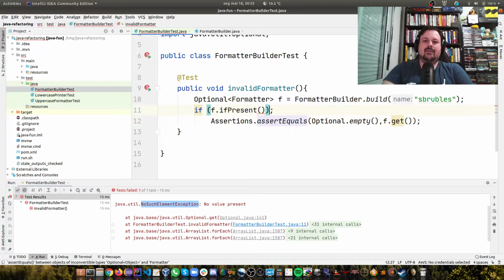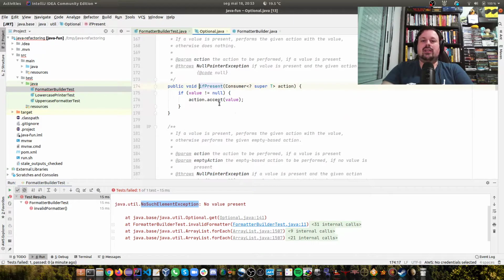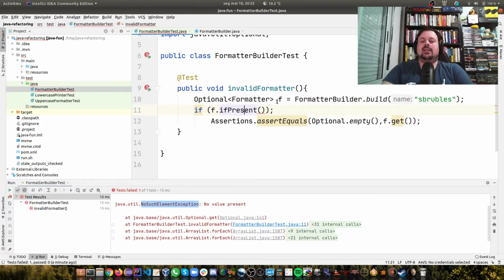If it is present, then I can call get. Otherwise, I cannot call get. Because if you look at the code here, it basically verifies null for us. So that's definitely one way to deal with the whole situation.